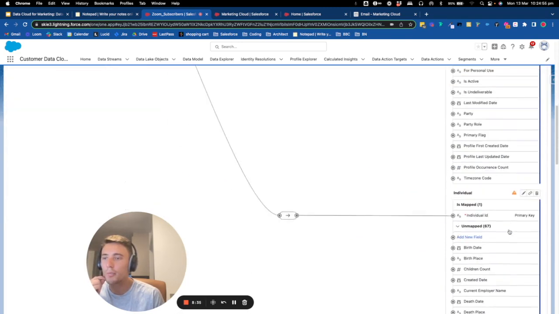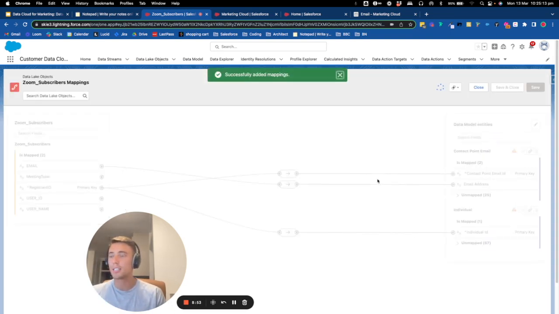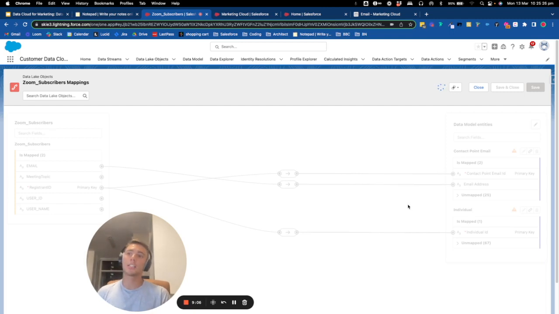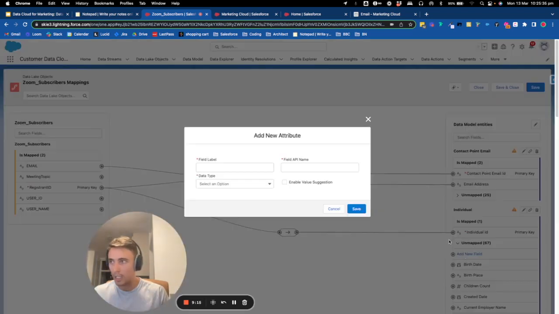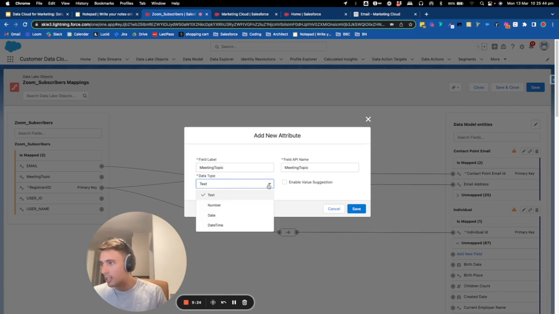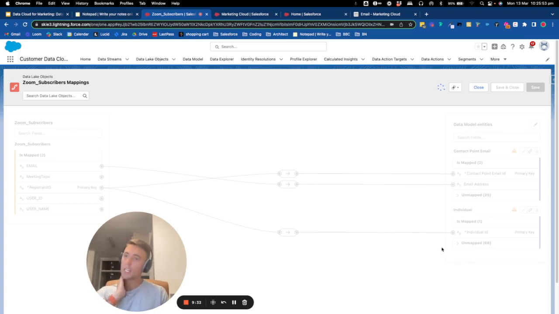So for example, if I click here, edit property. Oh, here I can add a new field directly, but I will have to save it. So what I will do is I will add a new field to my data model entity individual, and we will call that meeting topic. So here, as you can see, I'm choosing some data model entities that are out of the box, but I could create my own data entity as well. So here I can say, for example, meeting topic, and data type, I will say text, and I will save that.